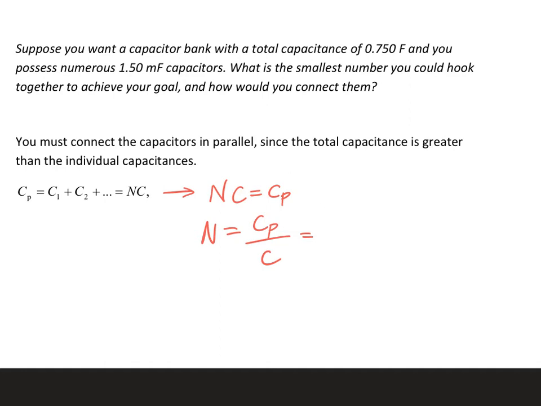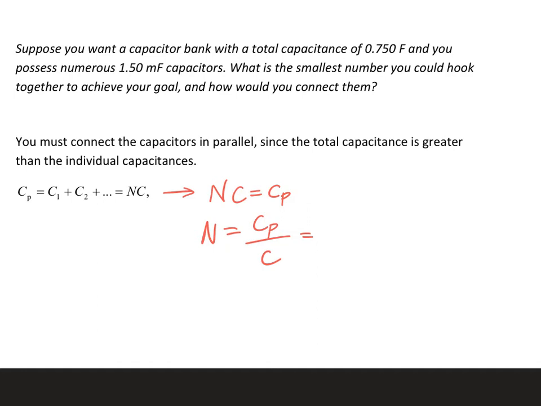And you have to do it in parallel, otherwise you'll never get up to it. If you have a bunch of things that are smaller, all right, 1.5 micro is smaller than 0.75. So the only way that you can connect them is to connect them in parallel. So if you go back to those equations in the previous problem, you see that you must construct a parallel circuit if you want multiple capacitors to lead to larger capacitance. The opposite will be true with resistors. The more resistors you put in parallel, the lower that total resistance goes. So it's using the exact same opposite formula.